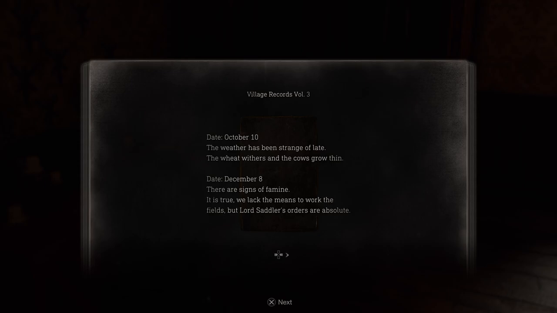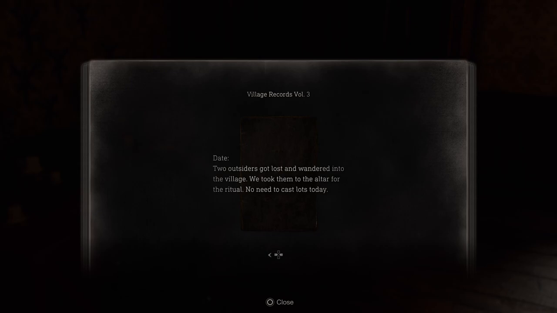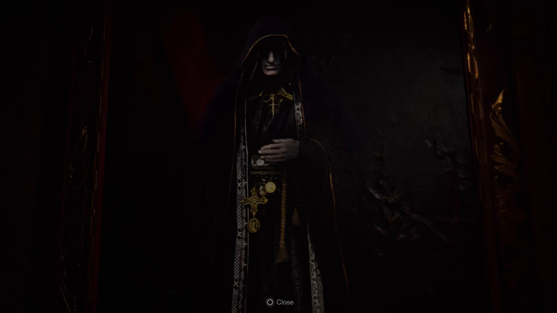The Lord Saddler's orders are absolute. Maybe we'll start, the five cows will be started. Eight more today, four more today. Two outsiders got lost and wandered into the village. Bring them to the altar for the ritual. No need to cast lots today. Damn, I wonder who those people are. Saddler.